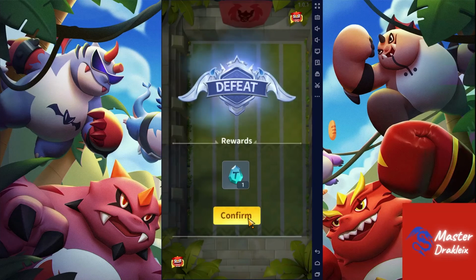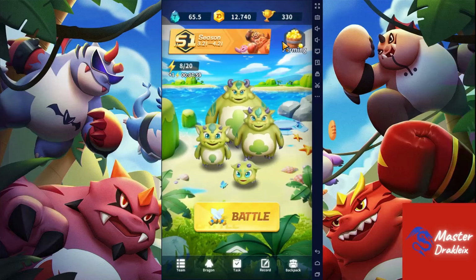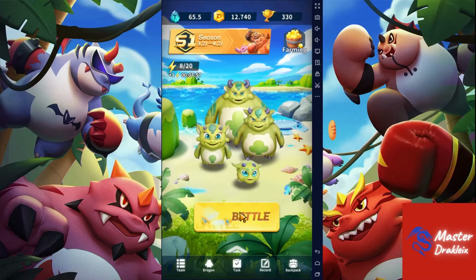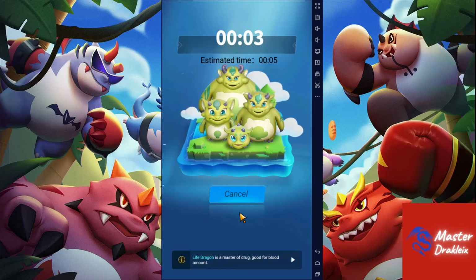Our first defeat. So as you can see here, guys, once you lose the match, you will only get one totem. Imagine, instead of getting 10, just get one. So that's a big loss. All right. Anyways, we'll continue to match up. Let's hope that we'll get more wins.